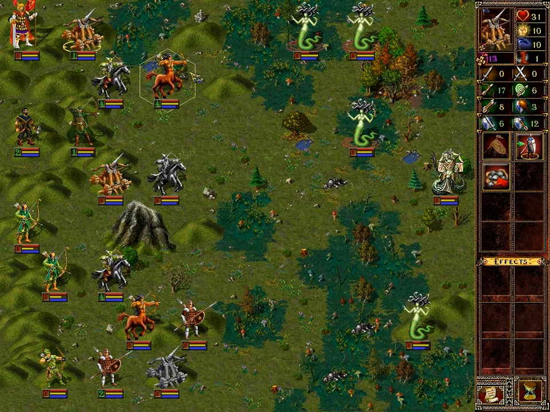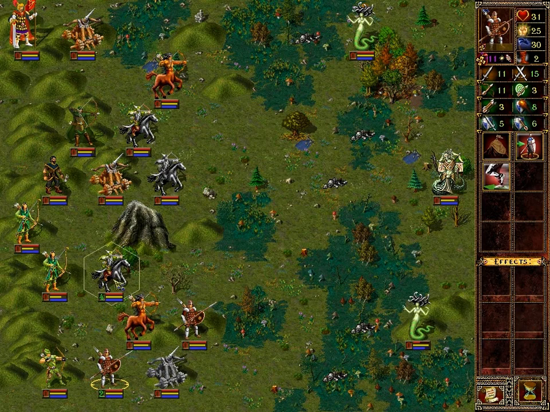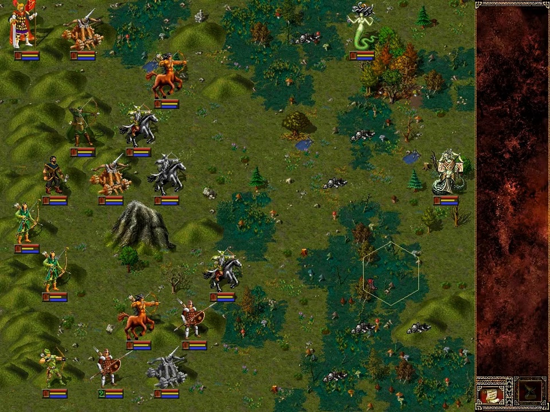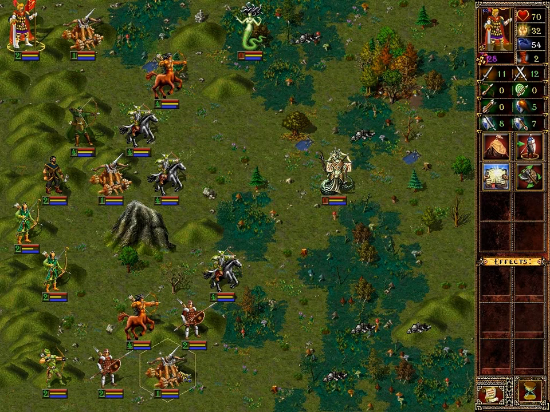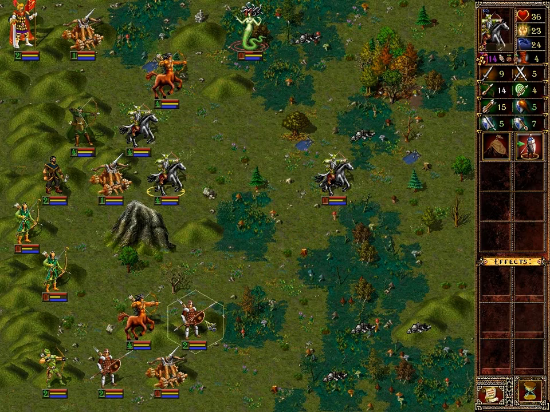Every one of you we kill is a little less petrification to have to worry about. And the matriarch looks like she's not gonna cast another fear. Over. It was over the moment we decided we want to attack this location.